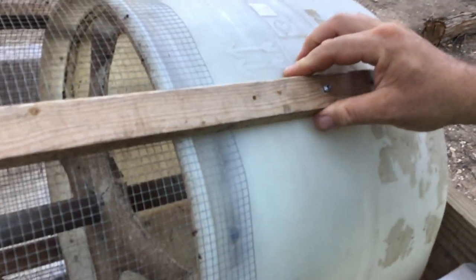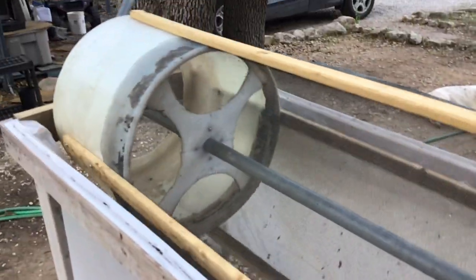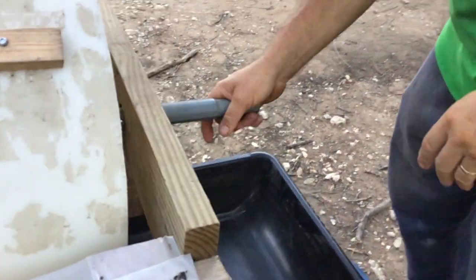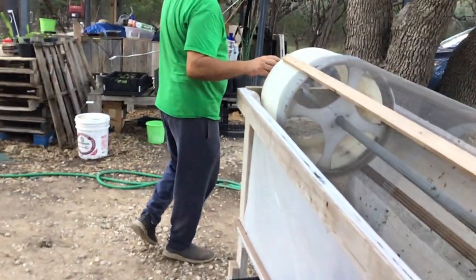I put them on the outside instead of the inside because you don't want to hit the worms — I've seen people do that and I don't believe that's the right way. So these are on the outside; they keep this assembly together very strong. There are two screws here and two screws on that side. The whole barrel assembly is held together through the two-by-six, which has a hole in the middle — the pipe goes through it. On the other side there are two screws that rotate around and hold this whole thing in place.